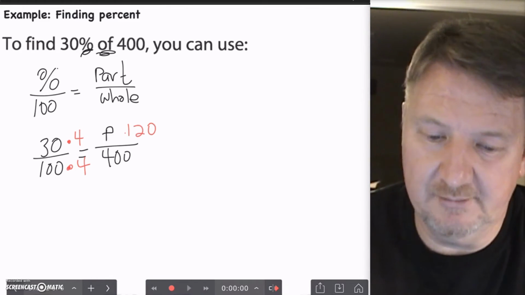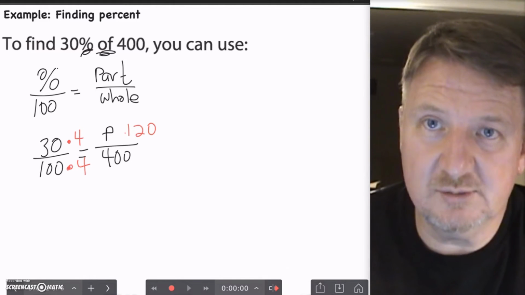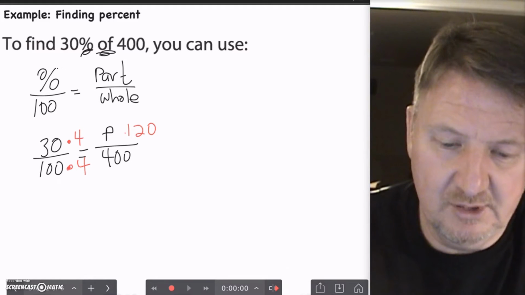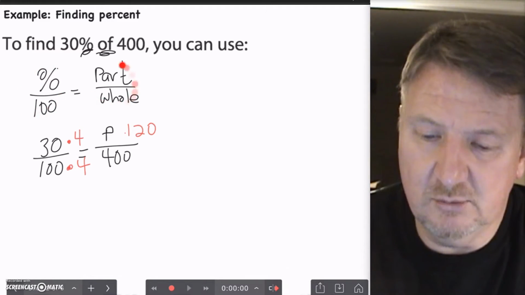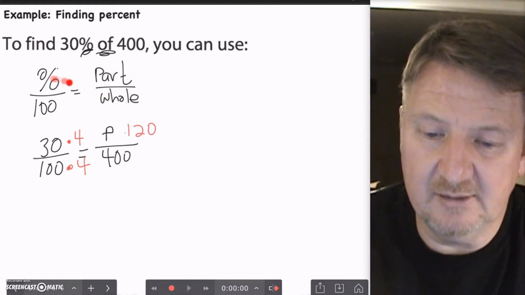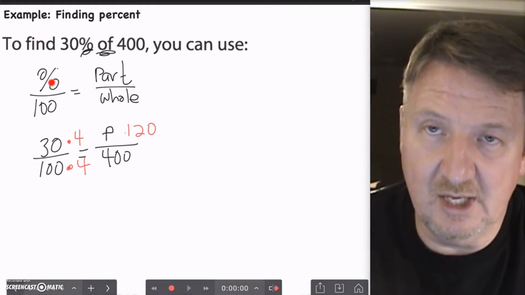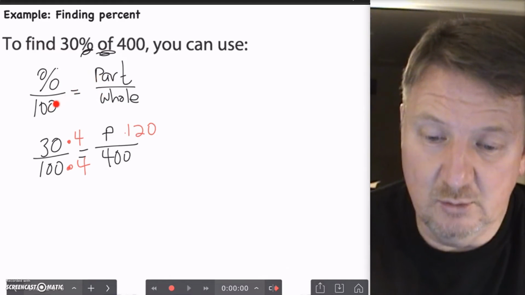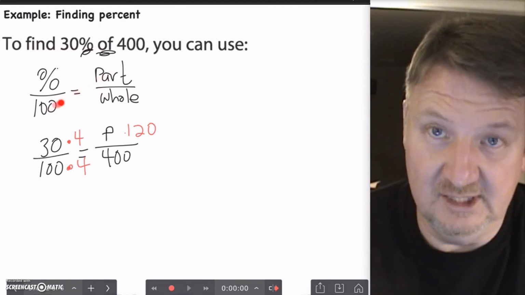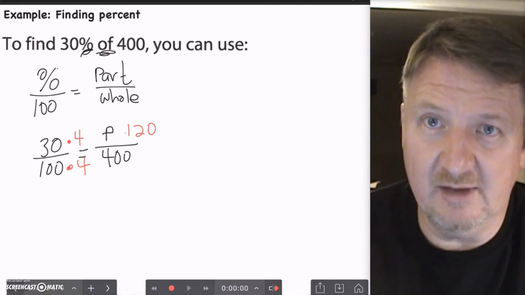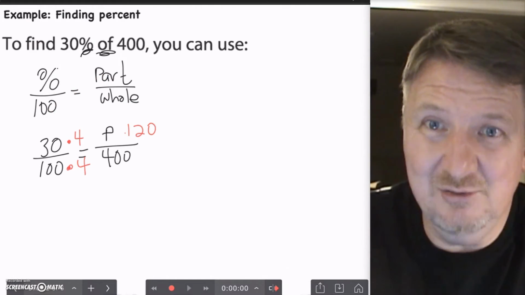So that's the first way. The second way you can do this is to cross multiply. Once again, because we're talking about a proportion, this ratio here is equal to this ratio here. So that also means that if I multiply cross products, the numerator of one fraction with the denominator of another, it's going to equal the numerator and the denominator of the other one. And I've been telling you guys that if we have three of those and we're missing one, we can use that to solve a problem.